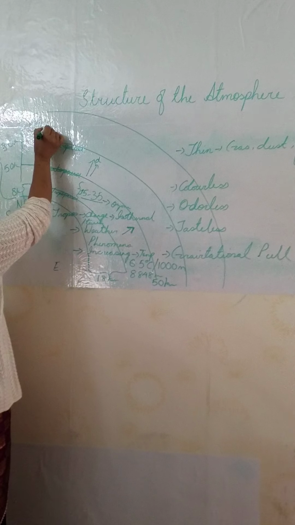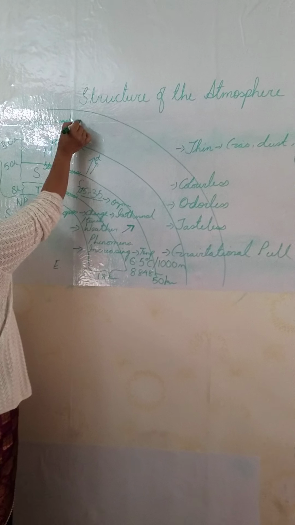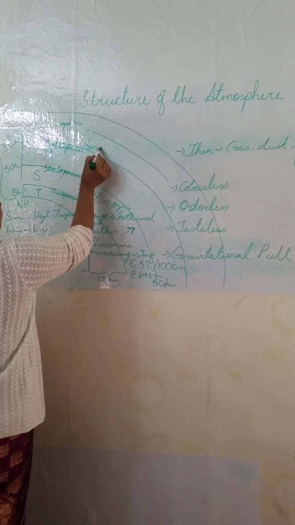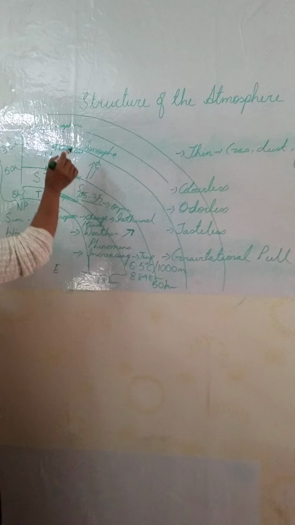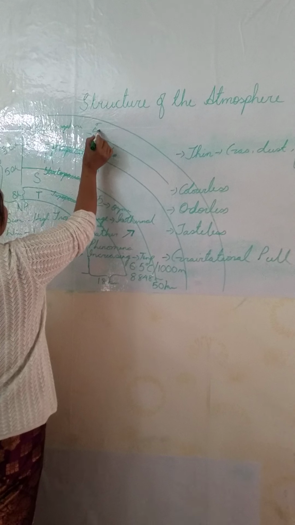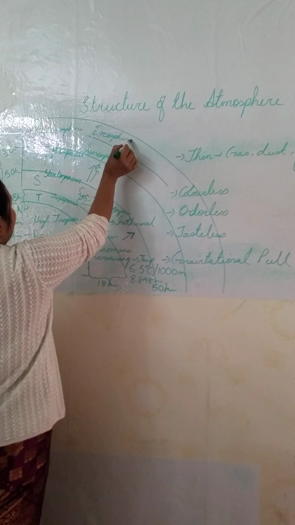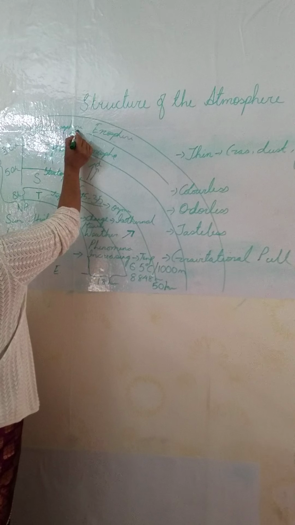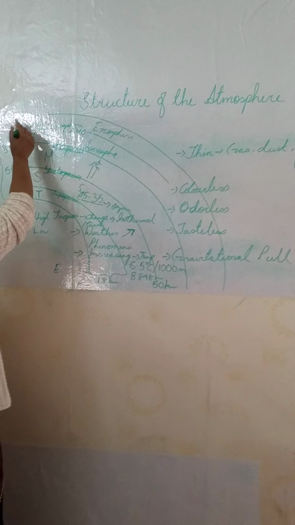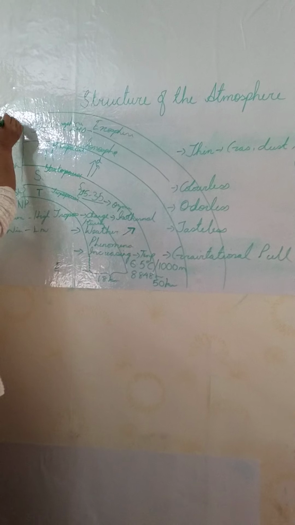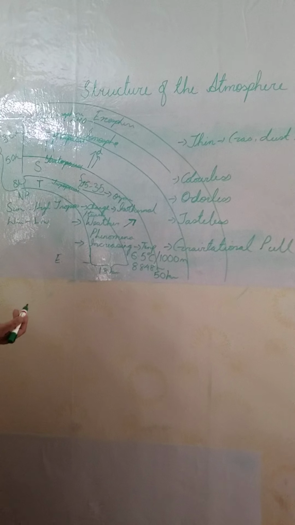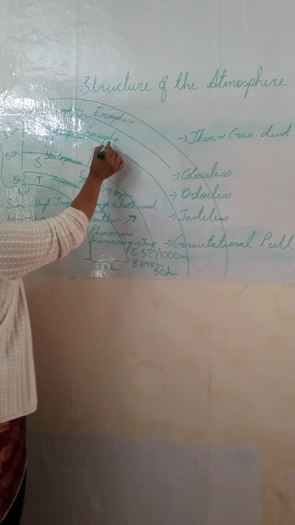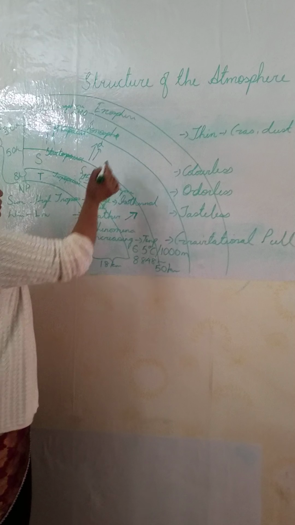Now this thermosphere is divided into two sublayers. First is the ionosphere, and secondly the exosphere. The ionosphere extends up to about 600 to 680 kilometers. The extent of the exosphere can be about 1000 kilometers or maybe even beyond, because we do not know much about the characteristics of the exosphere. But we know about the ionosphere because it's very important to us.